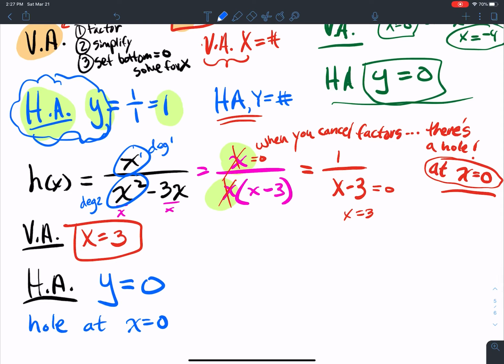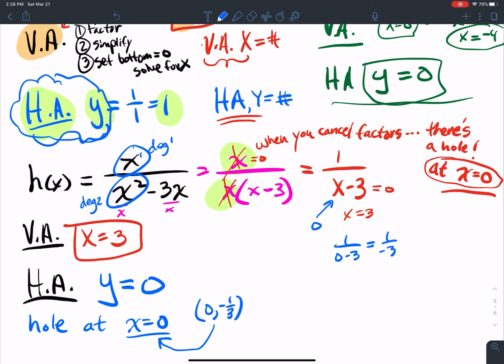All right, I have a hole at x equal to 0. Now, technically, it's a location, but if you get x equal to 0, I'm good with that. So technically, if you want to get technical, it's 0, comma, and then you plug in here. You plug in a 0, and you get 1 over 0 minus 3, which is 1 over negative 3. So technically, this is where the hole is located. But like I said, if you get this, I'm happy as a bump on a log.